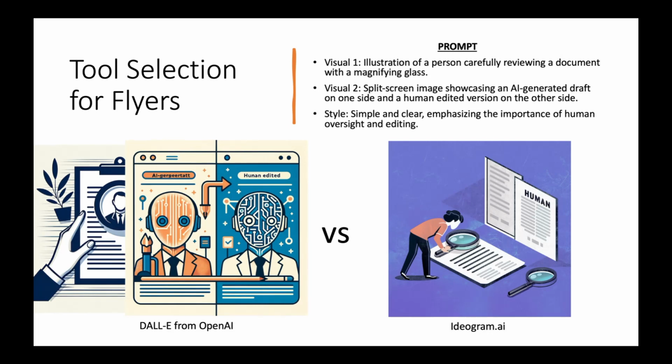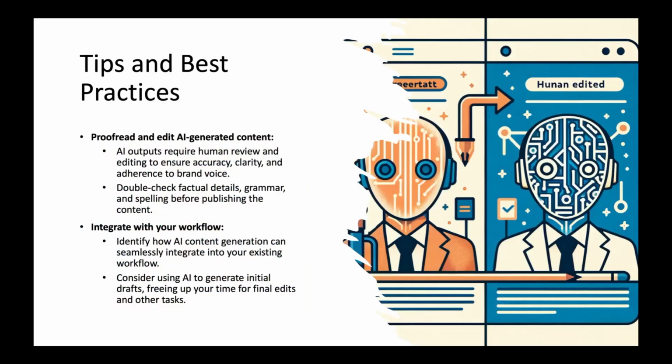Now, if you're struggling with generating prompts and you see some really long prompts and you wonder why it's so long and how complicated that is, guess what? You have ChatGPT to help you create the prompt. So you can go to ChatGPT and say, ask me questions as to what I'd want to have in my flyer, and at the end generate the final prompt that I can apply to Ideogram or even to DALL-E. And it will do all of that and help you come up with something that's close to what you want, or if not, better.